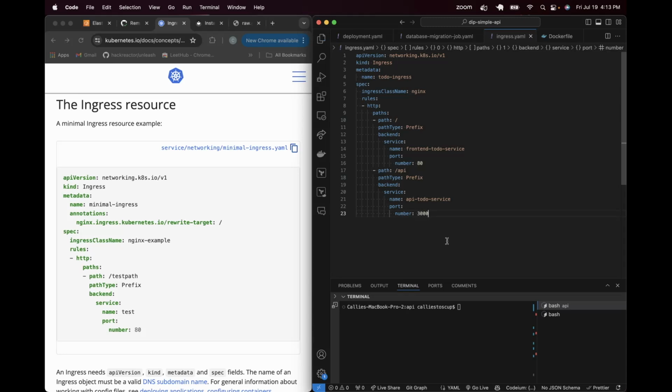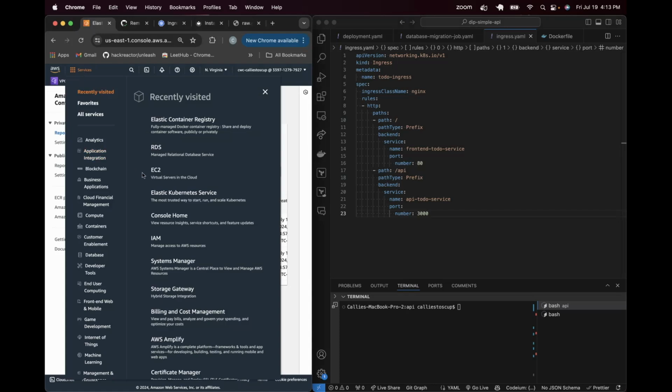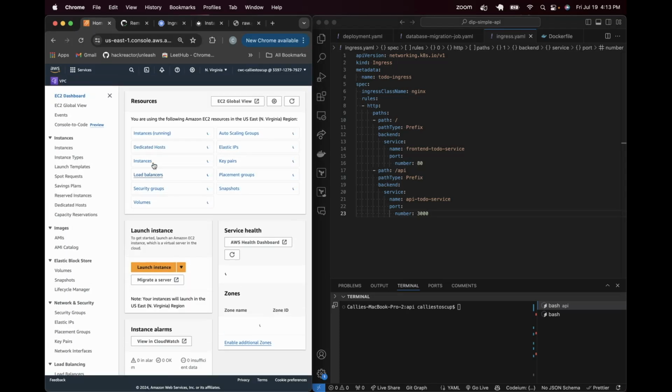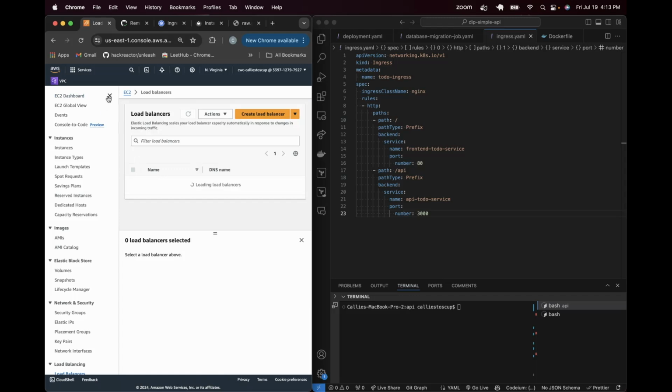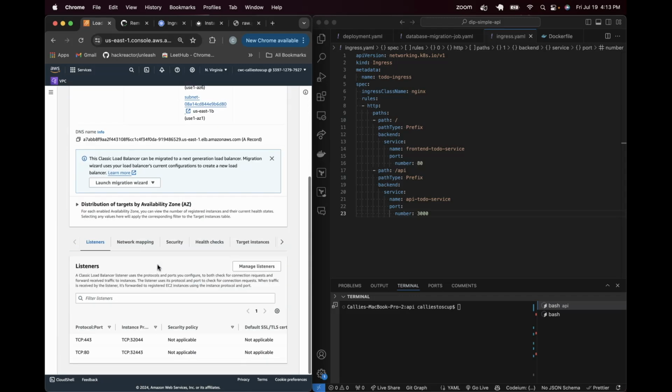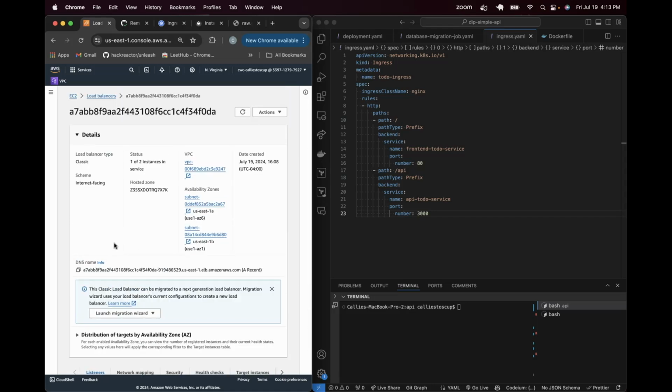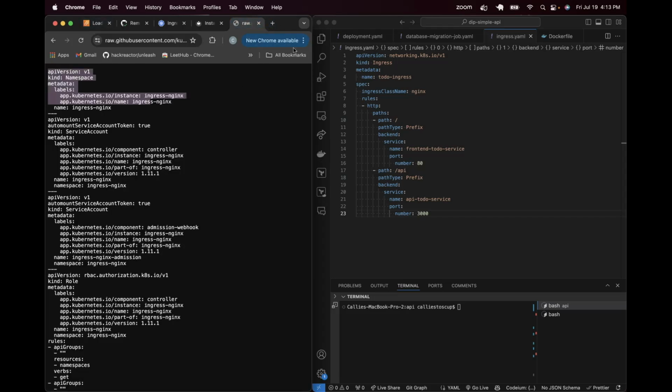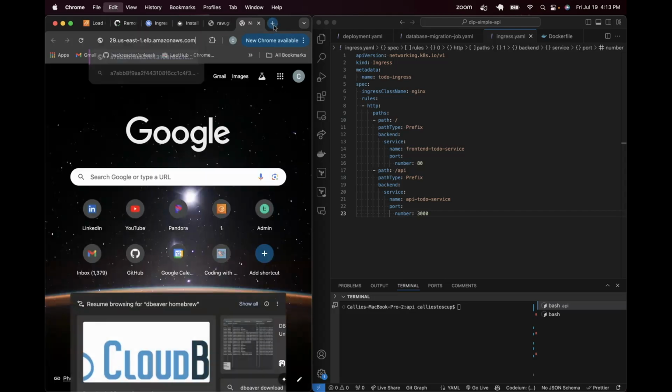All right. So let's go and look at our EC2 where our load balancers are and see what's happening so far. You can see that we have load balancer 1, and that's not something that we created ourselves in the console or through Terraform, but this is what was created when we ran this kubectl file in order to get our ingress controller.